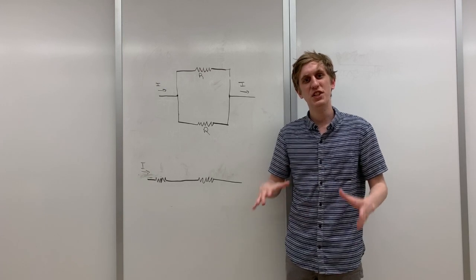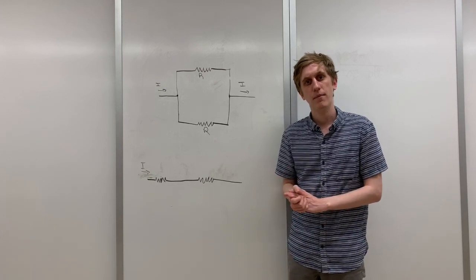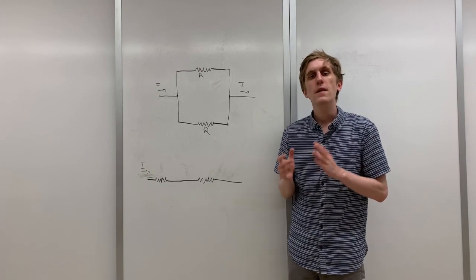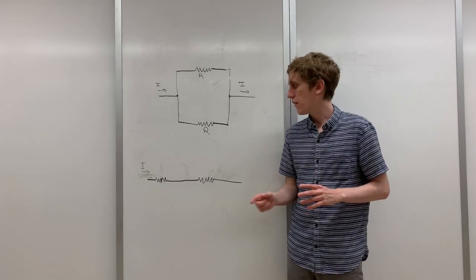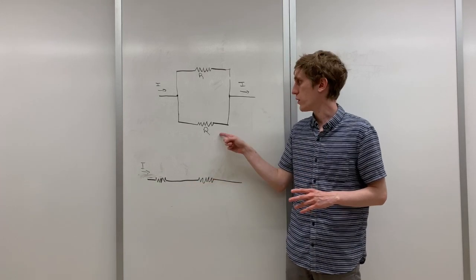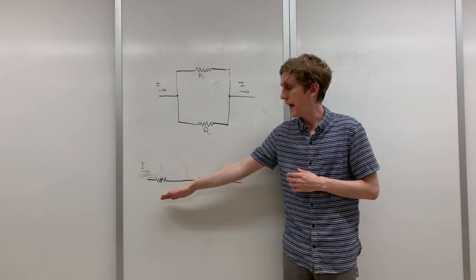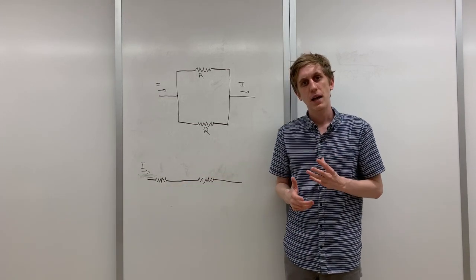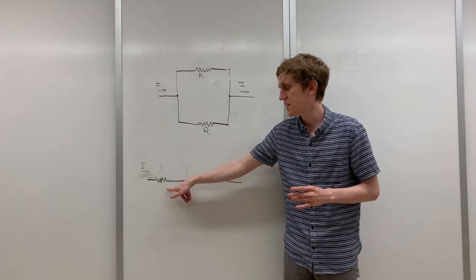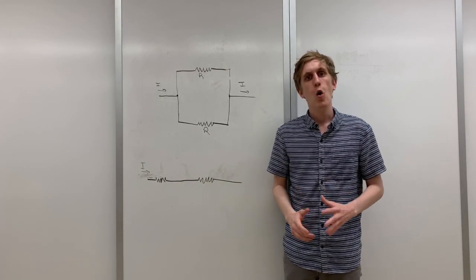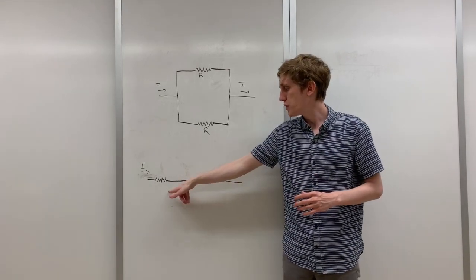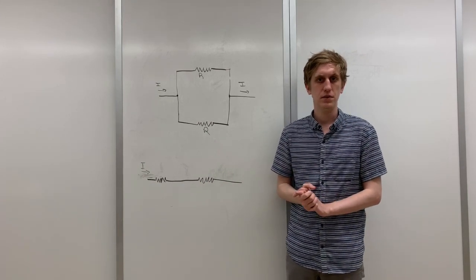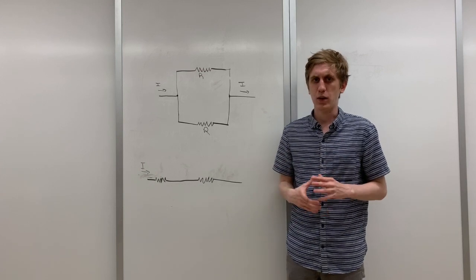Next, we need to know how resistors interact in a circuit. It's actually possible to use the loop rule and the junction rule to determine the equivalent resistance of resistors in series or in parallel. Take this case as an example. We have two resistors in series. If we calculated what the total resistance of the two together were, we could imagine that these two resistors were just a single resistor with the equivalent resistance. Well, what is that equivalent resistance?